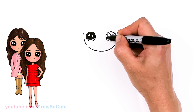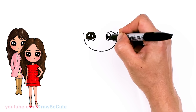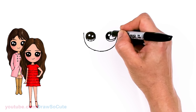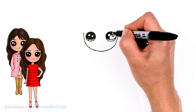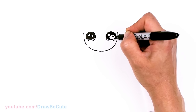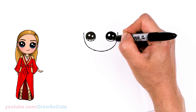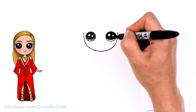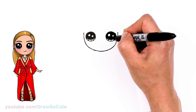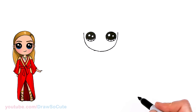So thank you for all the requests to draw Olivia here. She's so popular right now, and it was hard for me to decide which dress to put her in, but since Good For You is her latest video and she is in the Disney High School Musical, I thought the cheerleading outfit would be fitting. So hopefully you love it too. Okay, so we have the eyes in.